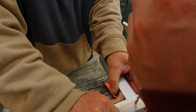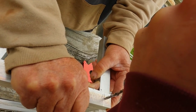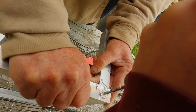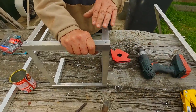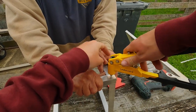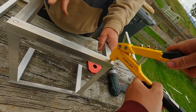The joins are going to work by just taking some of that flat or right angle and then drilling through that into some square tube, pop riveting it. That's it, pretty simple. It's worked out to be pretty strong as well. So the whole method is use a hole punch so the drill bit doesn't wander, drill through, put a pop rivet in, and that's it. An extra set of hands is definitely helpful. You could probably do it yourself with a lot of clamping, but it's much easier to just have someone butt up a bit of square tube into the right angle and drill through.